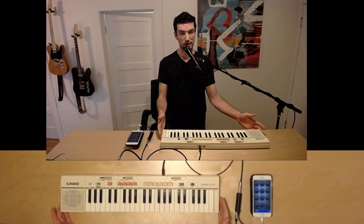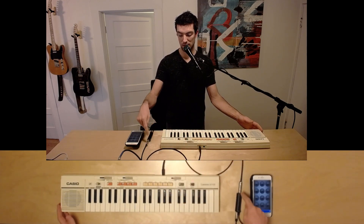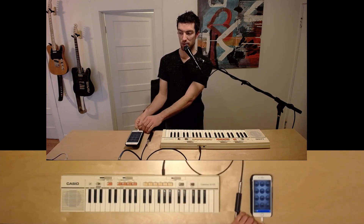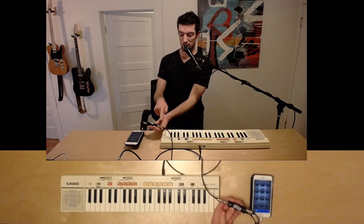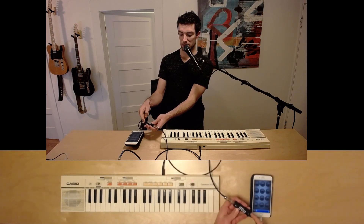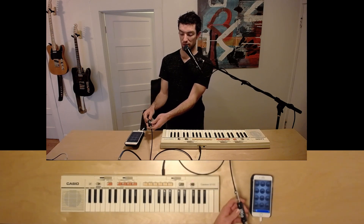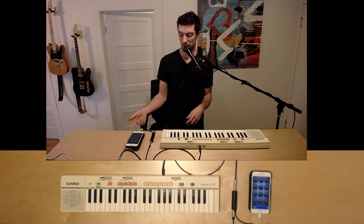As you can see, I have a battery-powered keyboard here. I have a cable to connect it into this thing called an iRig. The iRig is just a quarter-inch input for a guitar, an eighth-inch output for headphones — stereo 3.5 millimeter — and then a TRRS connector that goes into most phones. I'm using just the standard adapter.